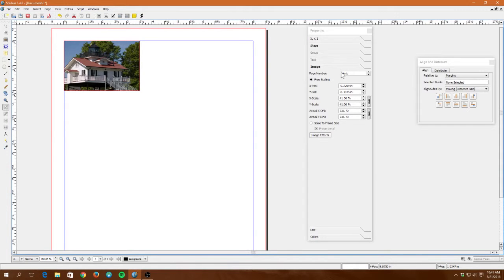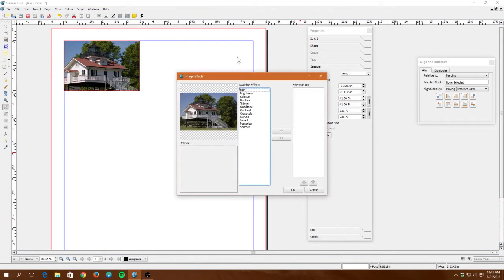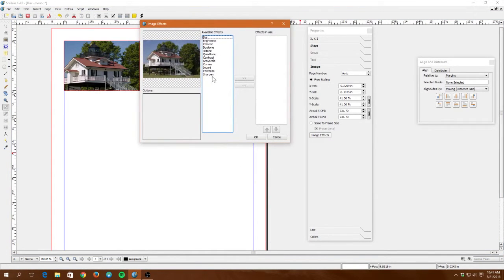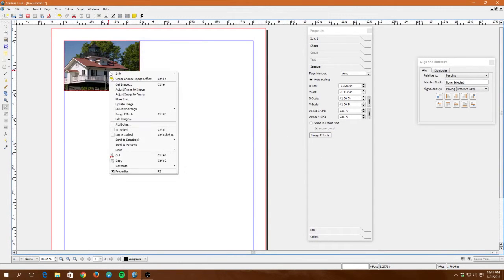So right here, you could go to the image effects if you want, and everything else. Now, like I was saying before, you can also change the image. If you go to your image effects, we'll just go there real quick. You see, we only got a small amount of things that you can do to this image, which may be okay. However, if you want to do something more complex, you may need to use an external editor. We'll just say cancel to this. If you right click, you can say edit image. Now, if you click this and you get a warning that it can't find GIMP or whatever it's trying to default to, you may need to change your preference.